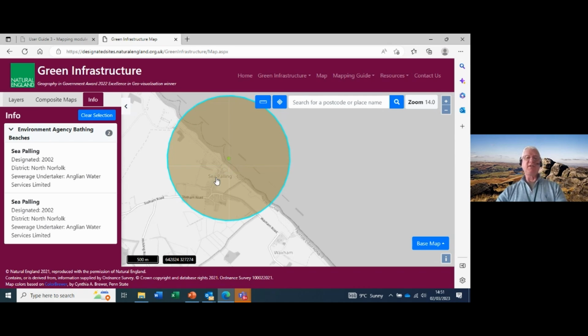So what we've tried to do is to say, well, look, although it's a point, first of all, we'd like you to see that it's there. The actual coast, these assets aren't just there for the tourists. They're also important local community assets. They will be well used by the local community and Sea Palling. So when you're looking at the green space and access situation in that place, don't forget the beach has a role to play, and at local level you might well be able to establish where exactly it is.